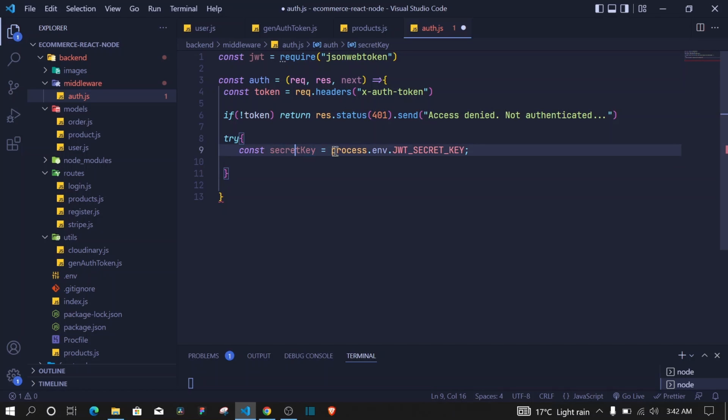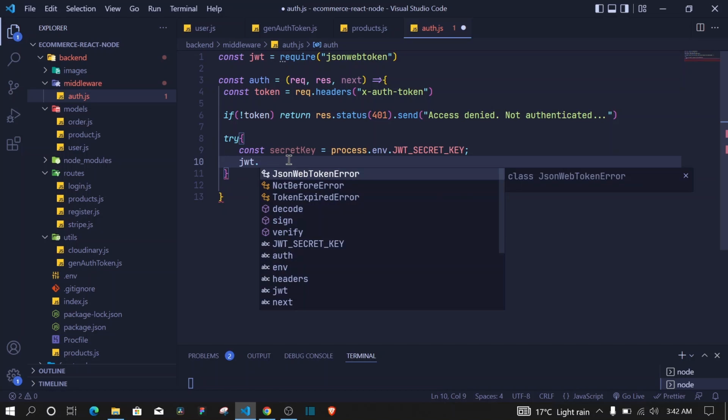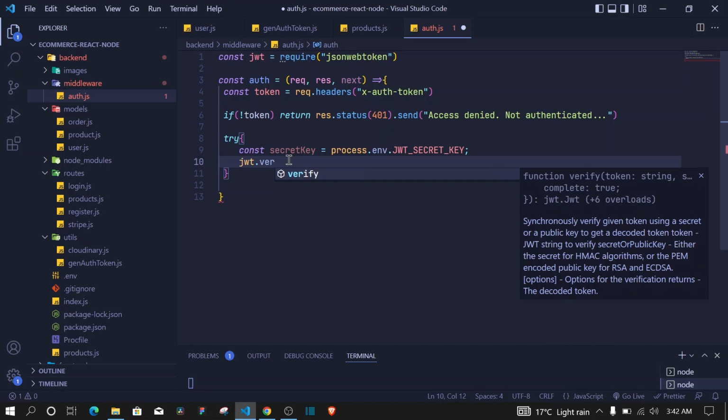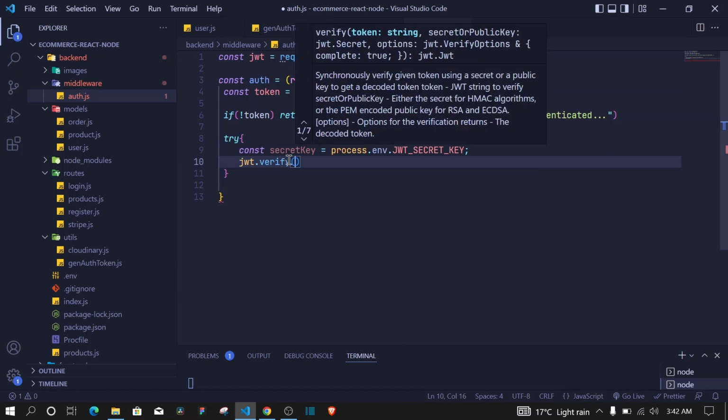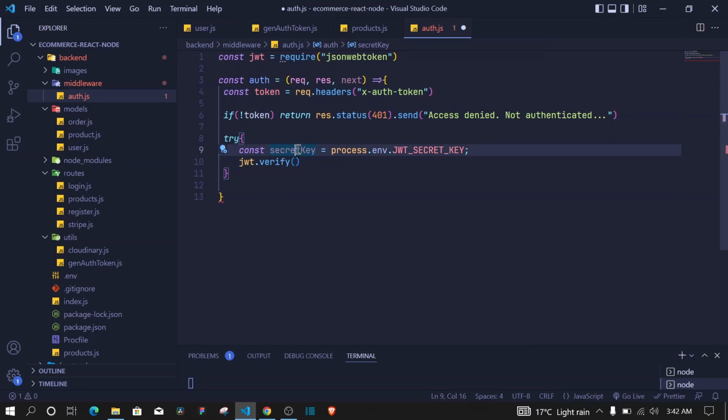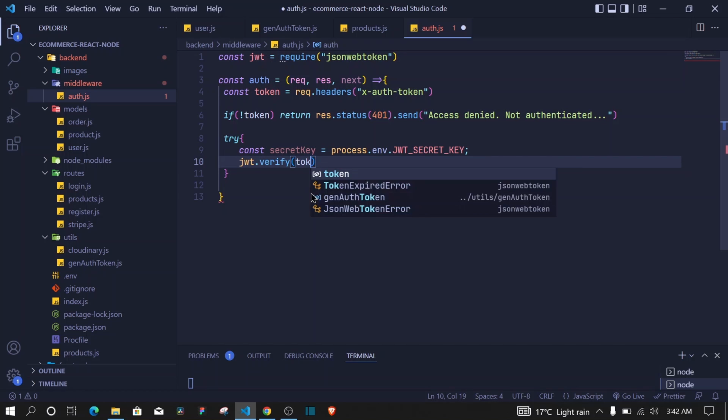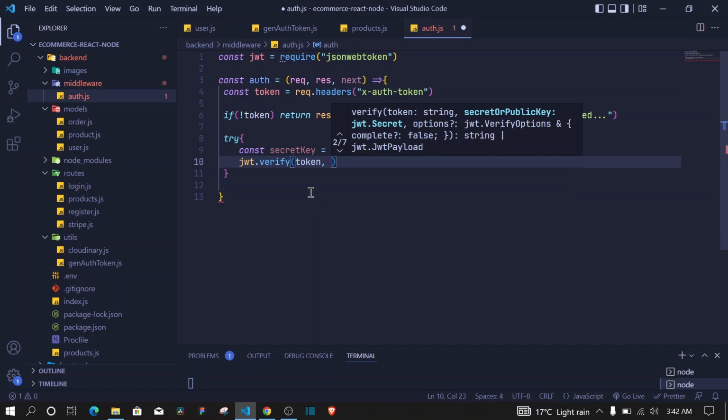And then the second thing is to verify. We have a method in JWT called verify, and what we should pass is this token and the secret key used to sign the token. So right here I can say token, and then we pass the secret key.